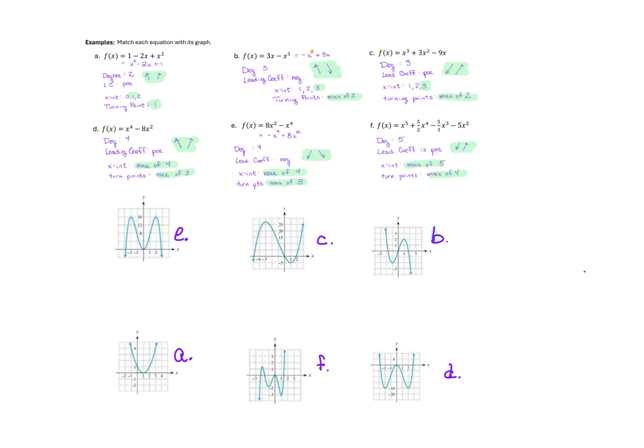This is all stuff that can be done without a graphing calculator in order to get a general idea of what it looks like. Now, of course, we've talked about the end behavior, the leading coefficient. We've talked about the turning points and how many x-intercepts. And as you get higher in math, you can find these things without the use of a graphing calculator. You get into using techniques that will allow you to find all of these key points by hand.